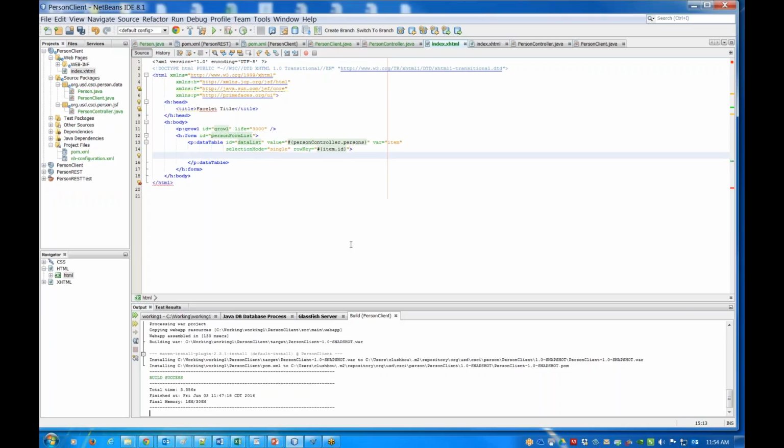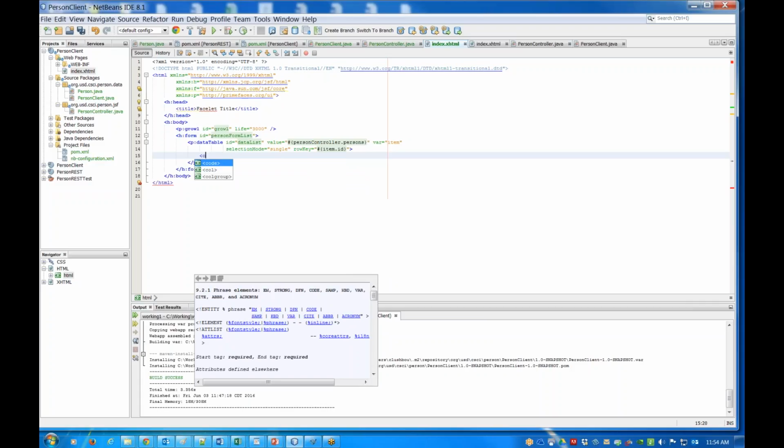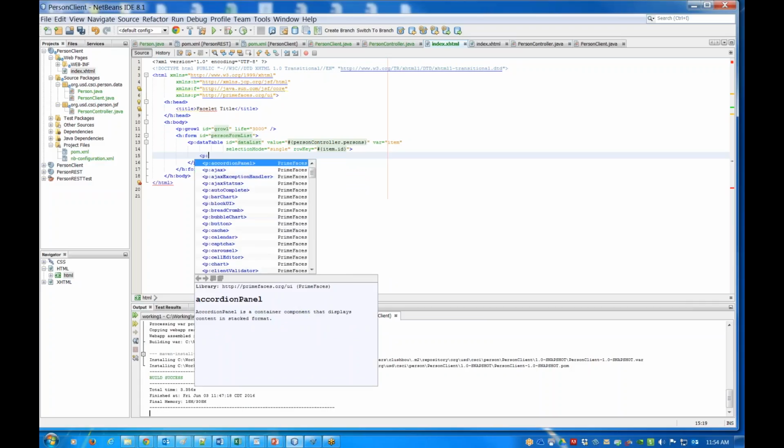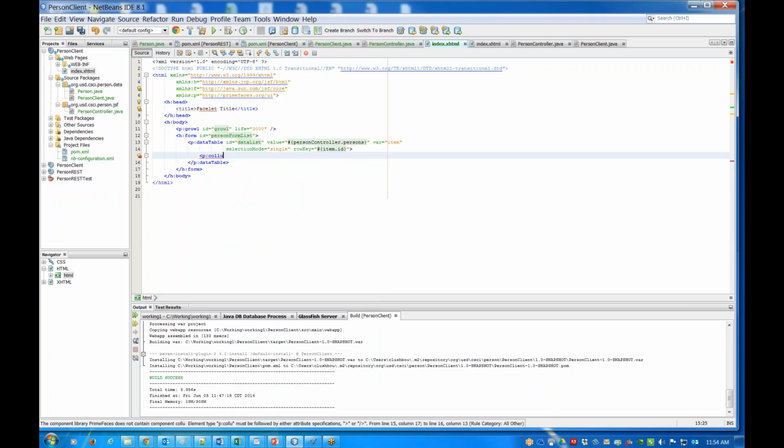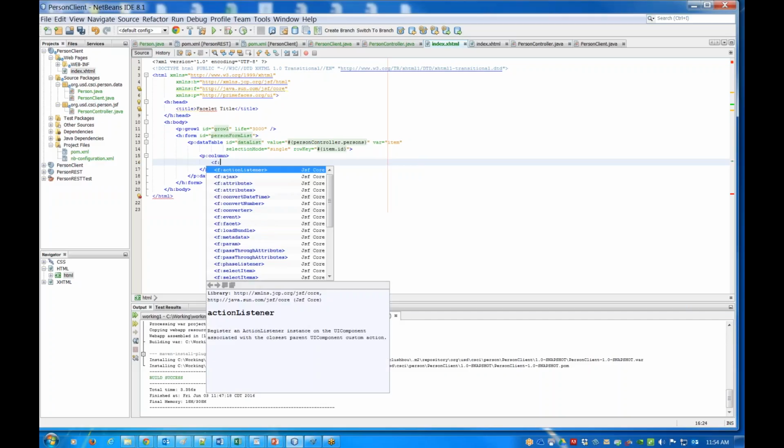We're going to define each of the columns in our table, and we'll create a heading.